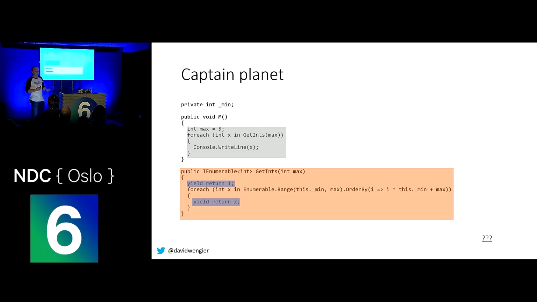So we're going to wrap an enumerator here. That's interesting because our enumerator uses min, which is a field, and it uses max, which is a parameter. So our class that we've created to help this now needs a reference to the class that this whole bunch of code is in. So it could hold that reference for a while. And again, there could be hundreds of instances of this class. And we've also got a lambda method in there. So that's going to be another helper class. That lambda method also uses the field, so that's going to have another reference to the same class and the parameter. And so this simple bit of code, you can kind of see it expand in your mind, is actually quite complicated. And if the Wi-Fi is behaving, I can show you exactly how complicated by clicking this link.